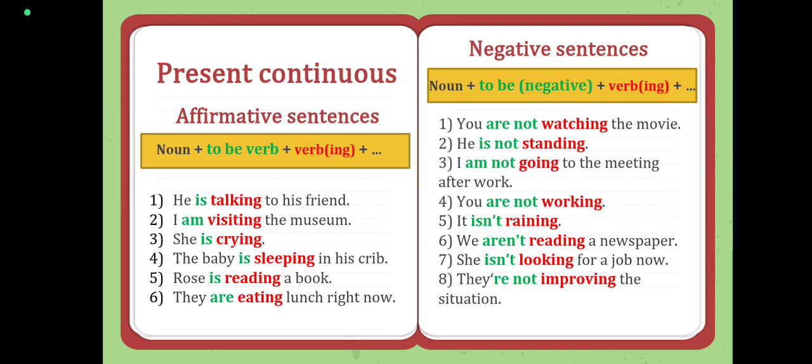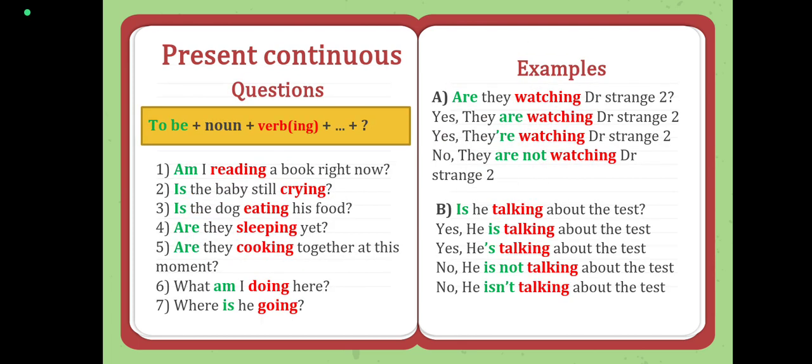No. Great. Now with present continuous, we use the verb be plus the verb in gerund form, and that is all. Remember, if you are making a negative sentence, you need to use the negative form of the verb be, and if you are making questions, you need to switch the position of the verb be and the noun, and that is all. Pretty easy, right? Is this clear?